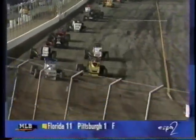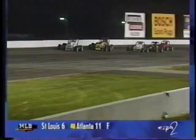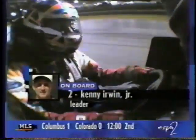And now that he's moved into 2nd place, this kid, after being labeled a midget-only driver for so long, is all of a sudden showing that he can drive just about anything with wheels on. Driving for Gary Howard in the midgets, and won a couple of races in the midget division this year. A couple of features over at 16th Street Speedway, the new racetrack at the old ballpark. He's a good race car driver. Well, Kenny Irwin doesn't have much out front, so let's get a look at the steering wheel and see how that car's behaving. Well, looks like it's behaving very, very well.